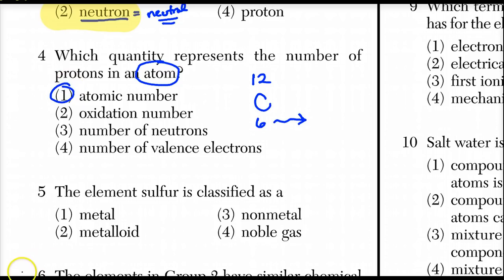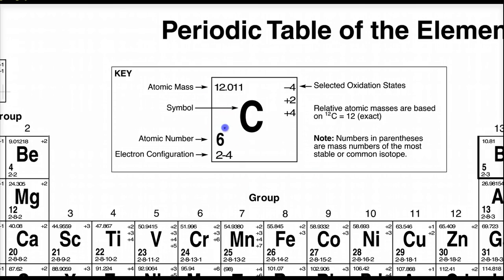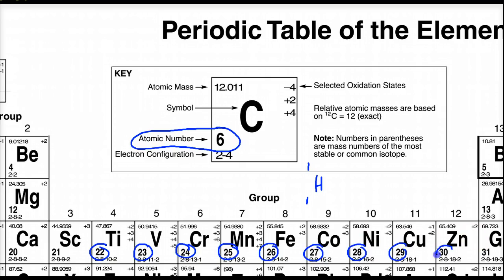Now, going to the periodic table, there are some hints. So going to table O first, you can see that the charge number is +1. Notice a beta particle, which is also an electron, is -1. So protons have this bottom number, neutrons do not. So this bottom number tells you the number of protons, which we call the atomic number. And the reason why we call it the atomic number, because all atoms are identified based on that number. And you could see in the periodic table of elements on top with the little key here, the atomic number is that bottom number, just like you saw in table O, 1/1. And you can see all of these atoms differ because they're differences in the number of protons. The periodic table, the current one, is developed based on the number of protons.